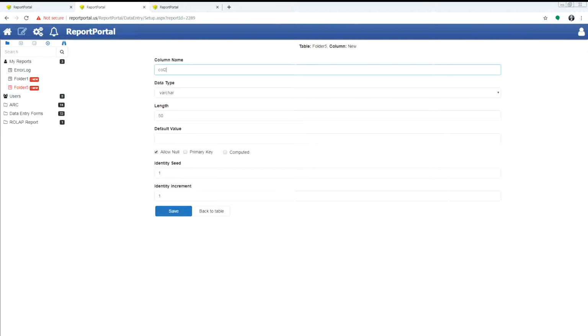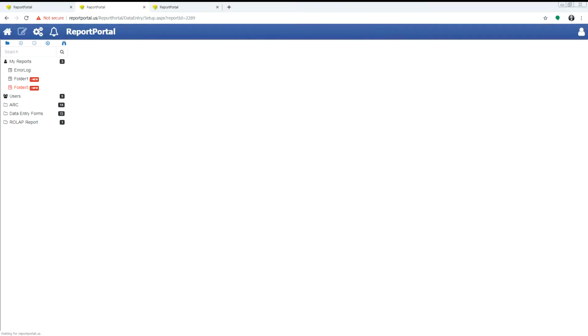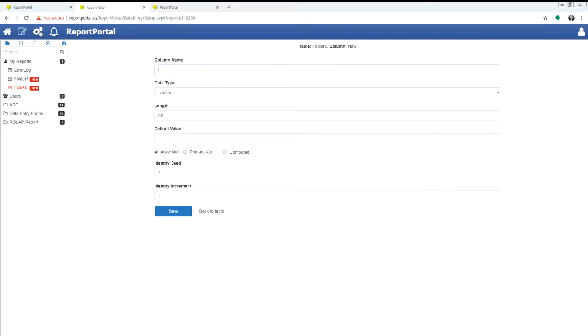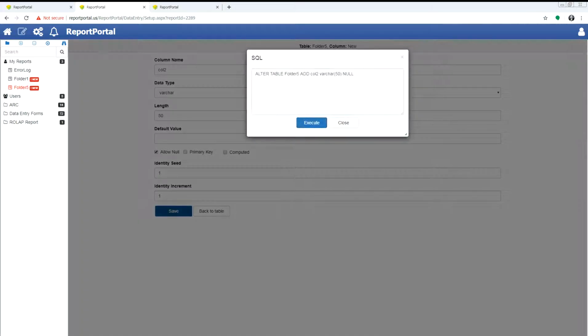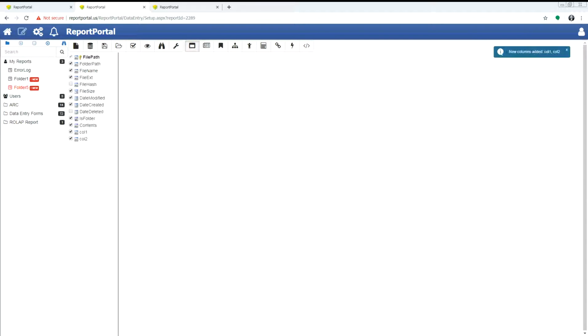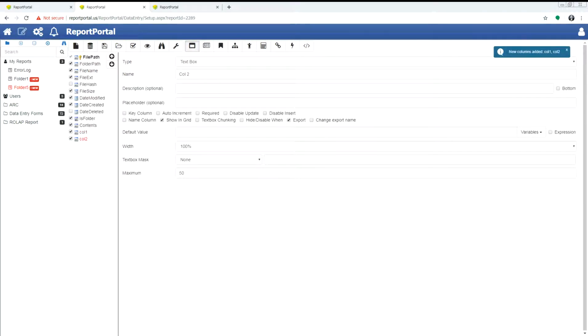Let's add column 1 and column 2. Save, execute. So this is column 1 and column 2. Right, go back. Here are 2 columns. I can save the form now.